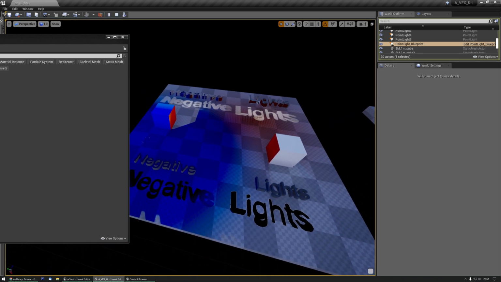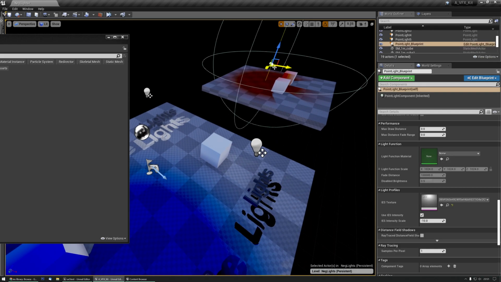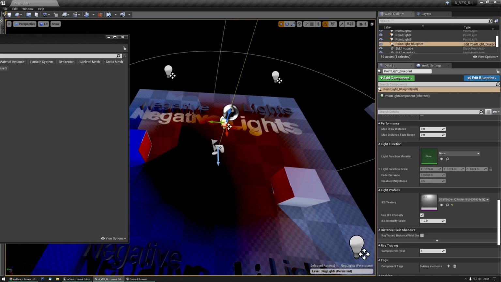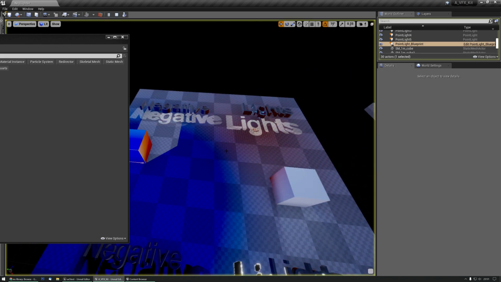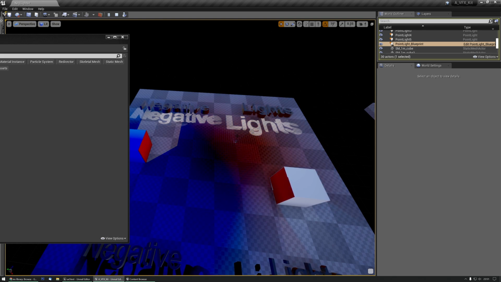did it move over here? It moved over here actually. So let's grab it real quick. Some error in my blueprint. I'm not a blueprint person. There. And as you can see in PIE, it at least works. It's moving now. It's doing its thing. It has negative shadows. So I think that's it.